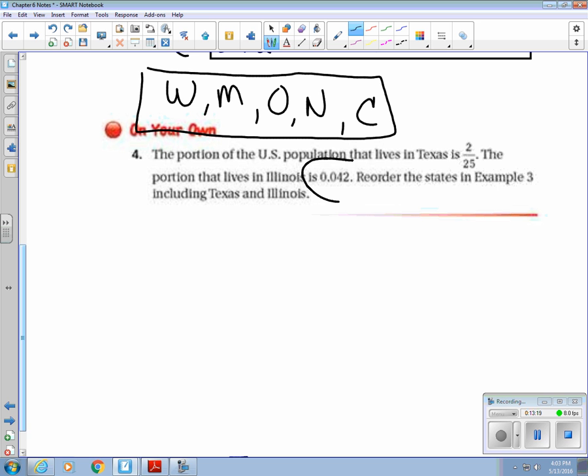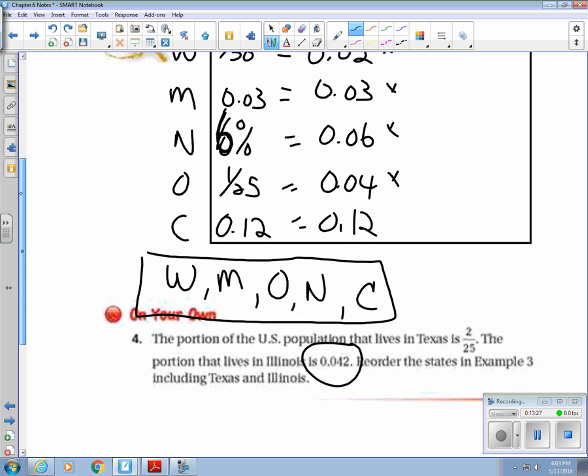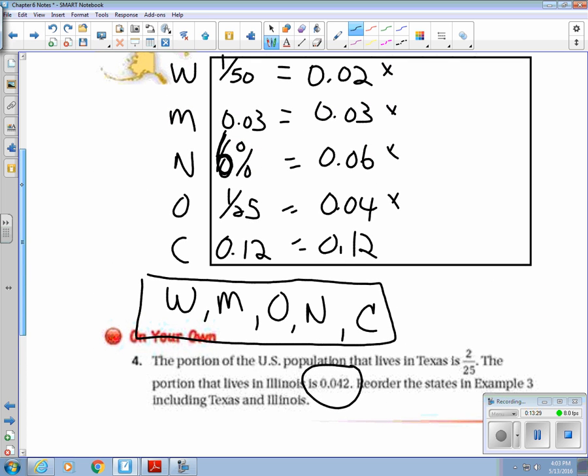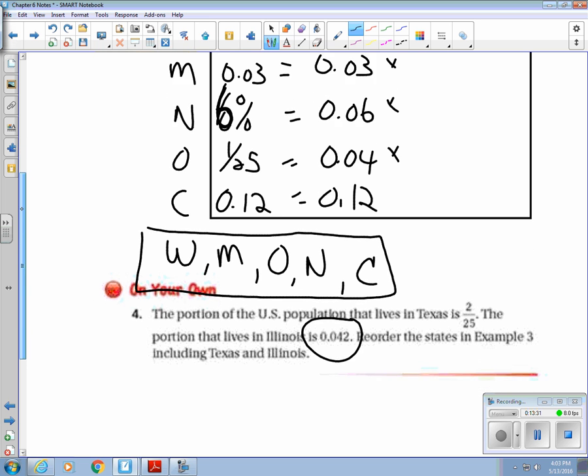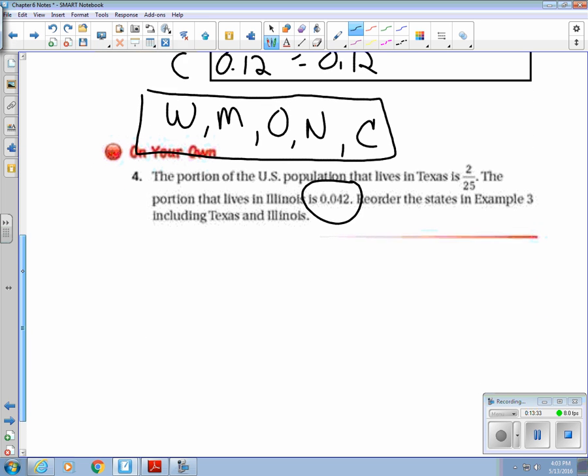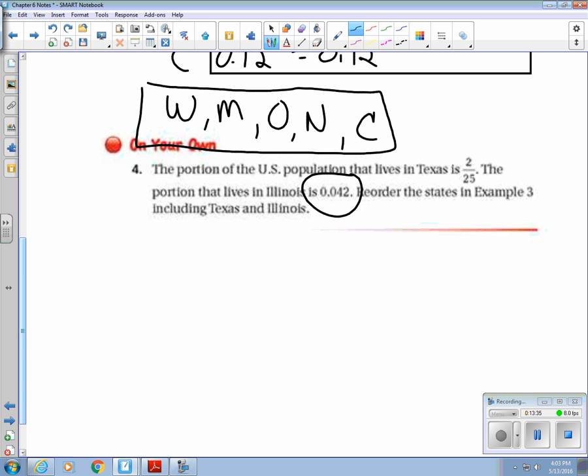I'm going to highlight this for you right here because that has three numbers to the right of the decimal point. All of our previous information up here only had 2 numbers to the right of the decimal point. So you're going to have to make some changes to those numbers so that everything has 3 numbers to the right of the decimal point. Just giving you a little hint here before you do the problem. So go ahead and pause the video, do the problem, come back and check your solution, and go ahead and do that.